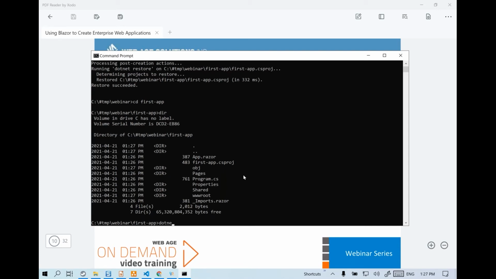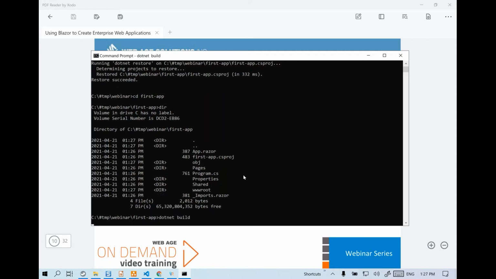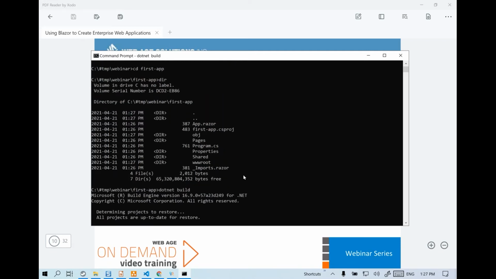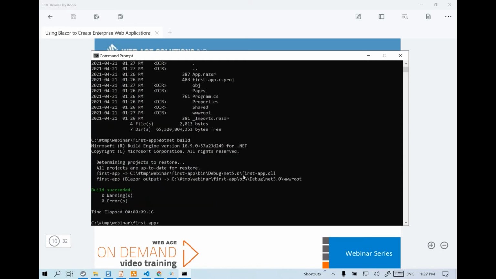For now, I'm just going to run it. Before running it, you can choose to build it like this, or even if you don't build it, you just run it. It will build the application and also host it for you automatically. So I'm building my application, then I can use .NET Run. You can also optionally specify a custom port number if you don't want to use the default port number, that is typically 5000. So I can, let's say, choose to change it to 9999.